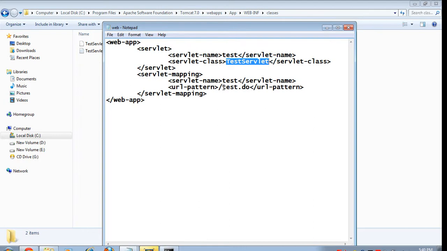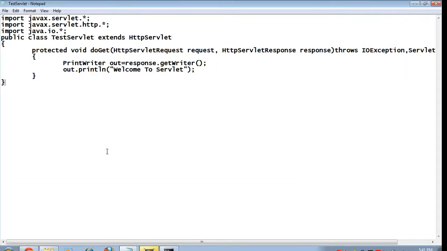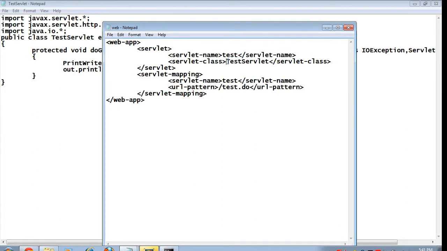So whenever any URL ends with test.do, this TestServlet class is going to execute. In my TestServlet class there is no package name, that's why only the class name is there. If I write this class under a package name, I need to provide the fully qualified class name, meaning package name dot class name.